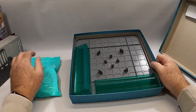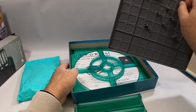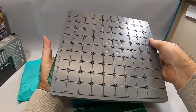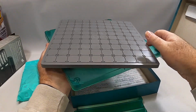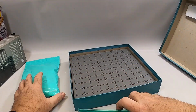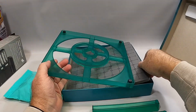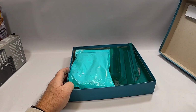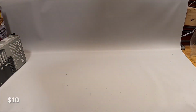Got a little bag of letters in the racks, and the kind of cool thing about this is it's got a little turntable-y thing in it, looks like. So you set it on there like those fancy Scrabble games and turn it for the next person. So yeah, that was kind of cool. Not sure it'll go back in there now. We'll try it. Sometimes it seems to expand and won't occupy the same space. Yep, I'll get it in there eventually.